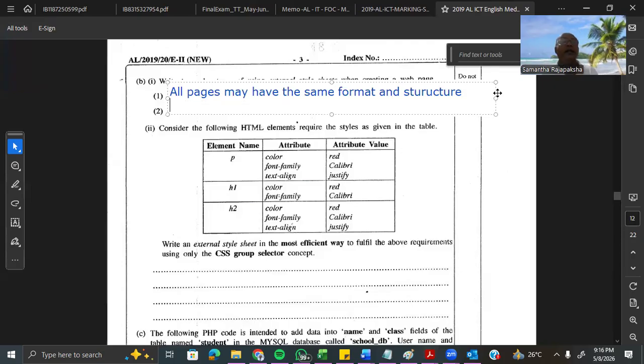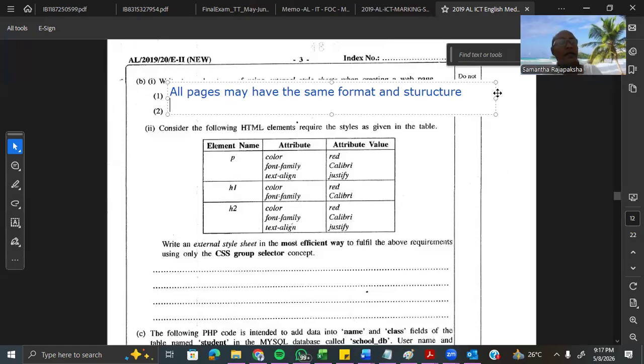The second thing is, if I want to make changes by modifying the style sheet, all the pages will be updated at once. If there are 100 or 200 pages, you don't need to go to each page individually and make changes. Let's say currently the web page background color is blue, and I want to change all the pages to a different color.